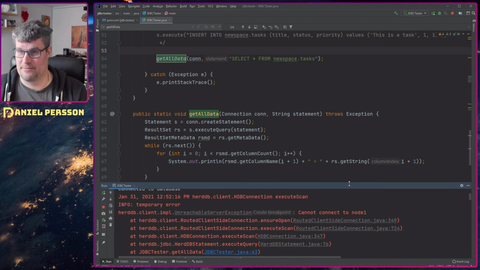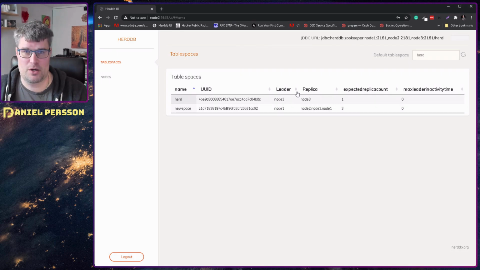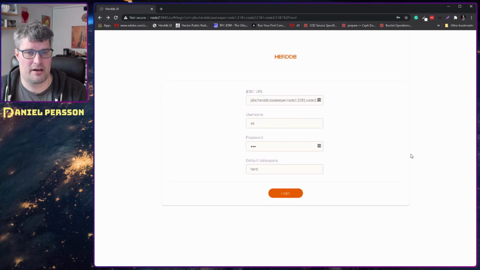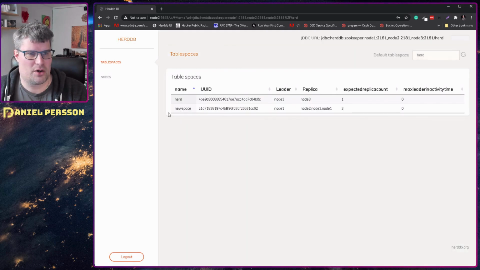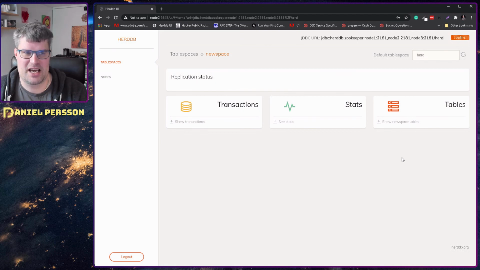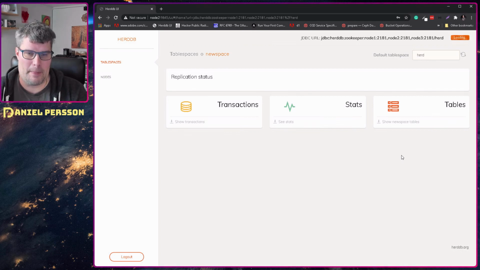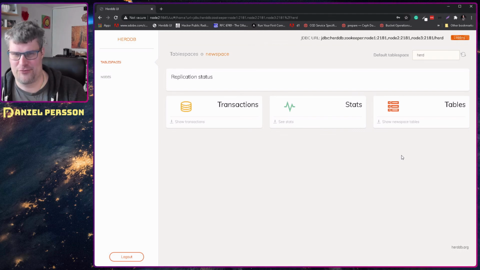So that's not great. And if we go to the web GUI here and try to click around a bit more, and I need to go back to the earlier statement here and try to log in. I'm not sure if it is going to log in at all, or if this table space, I will not get any information out from this. So this is not really working as a cluster. It doesn't really have fault tolerance and so on. And this makes me a little bit sad.